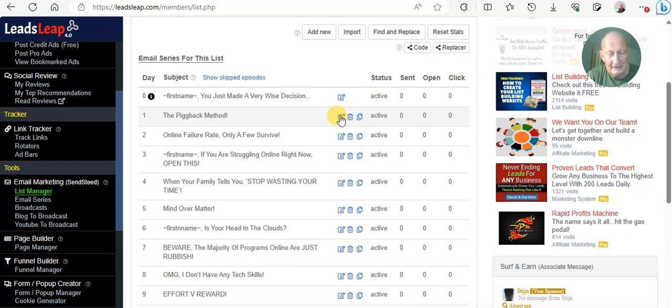But I wouldn't touch any of the links because they've all got your affiliate link embedded in them. So I wouldn't touch any of the links in it. But if you want to change any of the wording, maybe add a couple of paragraphs, take something out, whatever, adapt it to your own style, then that's fine.